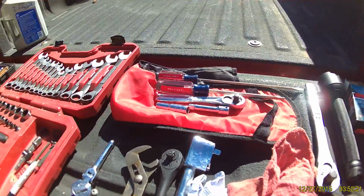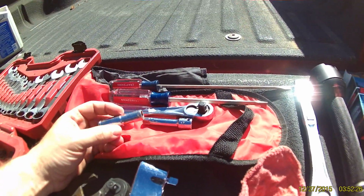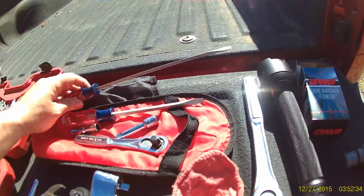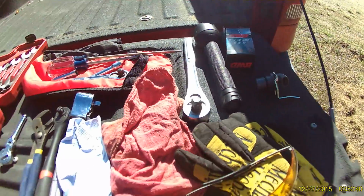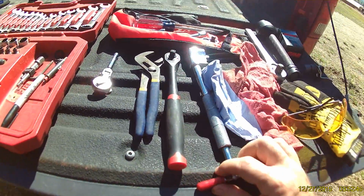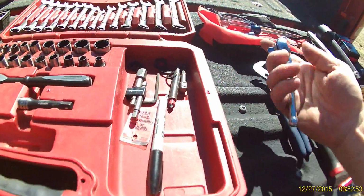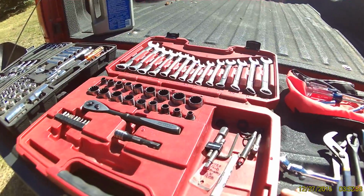Anyways, this is a simple deal. I was trying to get it from the top, but it looks like I'm going to get it from the bottom. Supposedly this is all you need: a deep socket, 10 millimeter, a 3-inch extension, 3/8 drive, and then a couple screwdrivers or even a little pry bar. I always like to pack more than I need. So I've got a little flashlight, a 1/2-inch drive, and this guy right here, which is easier to turn in tight spaces. Safety glasses, gloves, rags, little stubbies, a 3/8-inch socket, plus my other tool sets.